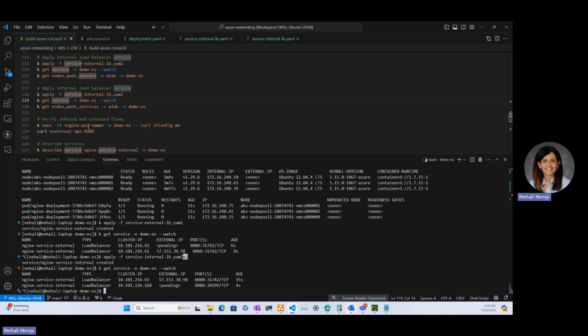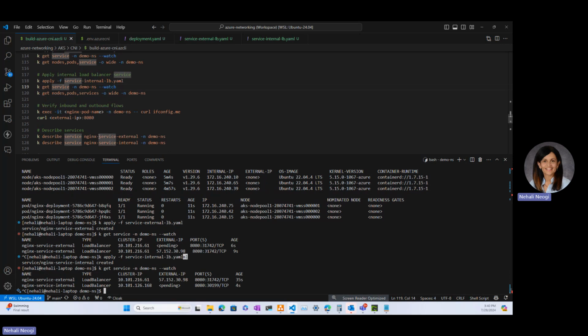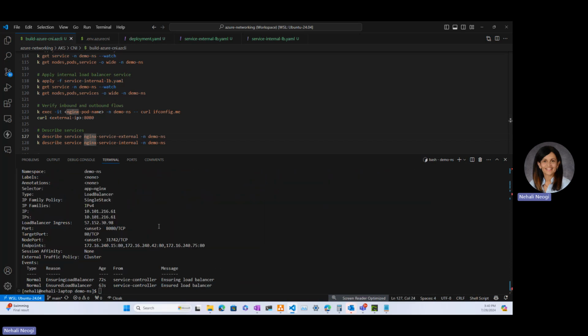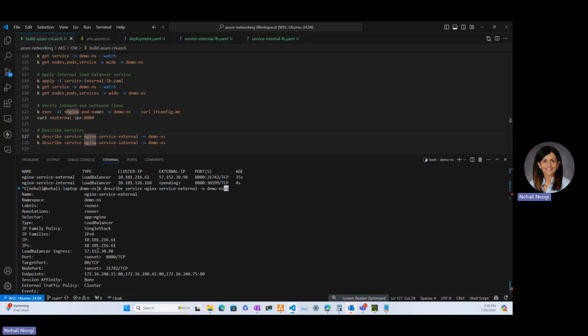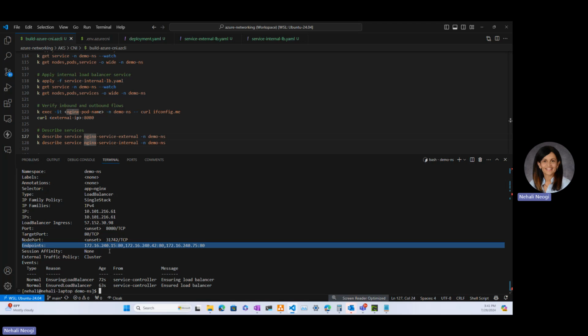Let's take a closer look at this external service. This describe command is very useful for any type of troubleshooting as well. So what this describe command is telling us is that we have an external service of the type load balancer ingress. This is the IP on the load balancer, front end port, back end, and then these are the endpoints. Sometimes when you are troubleshooting, be sure to check that the endpoints are live and connecting. In this case, this looks healthy, so we should be able to connect to it.